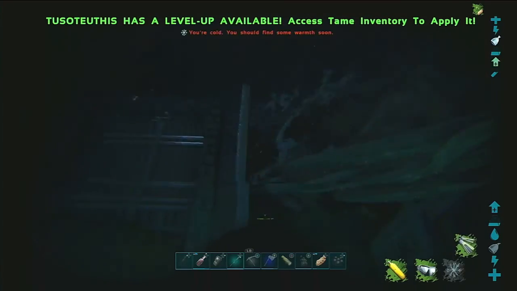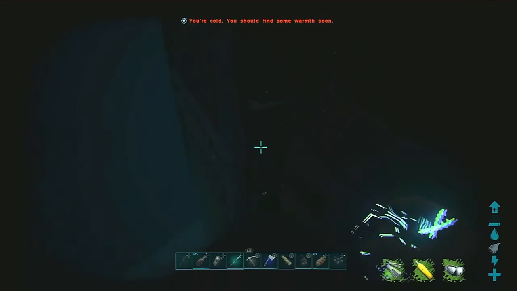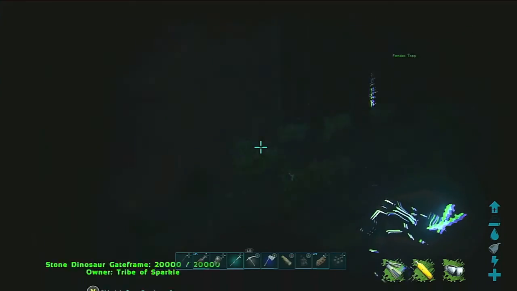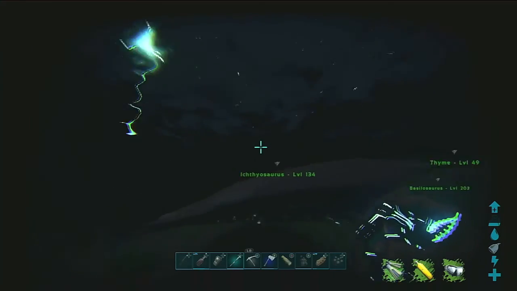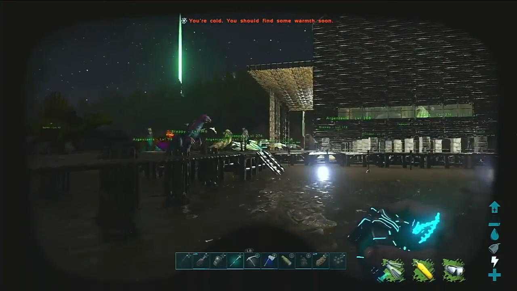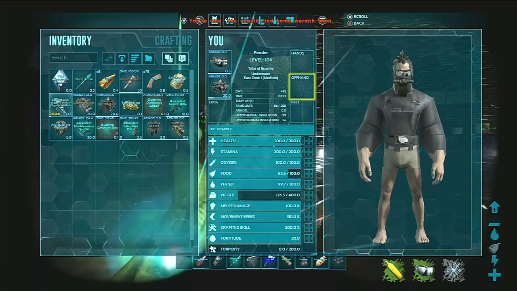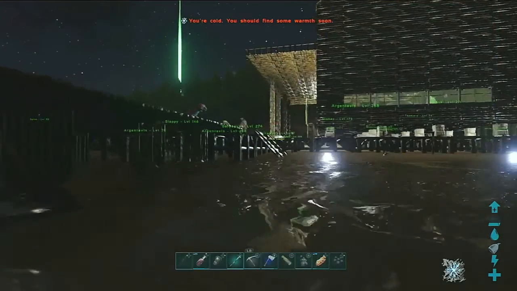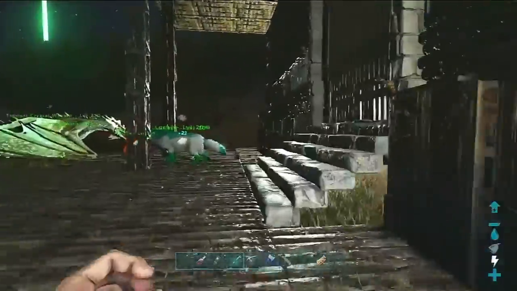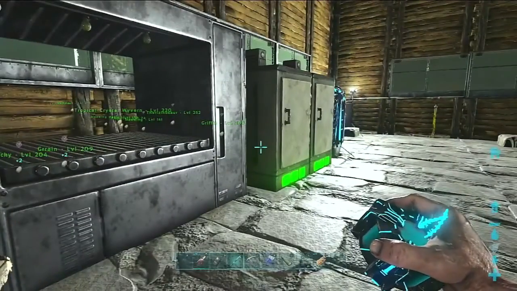There we go, get in. Thank you. Shut the door. Shut the door. Alright, well. That was successful. Alright, we were successful, and I will be right back.